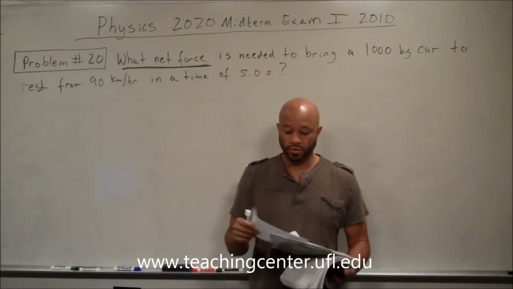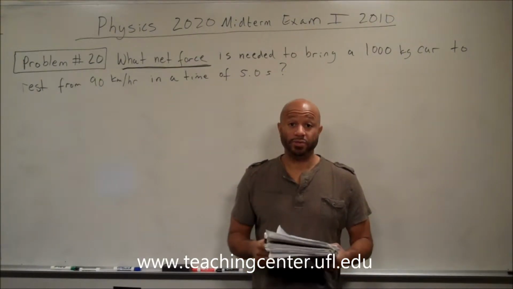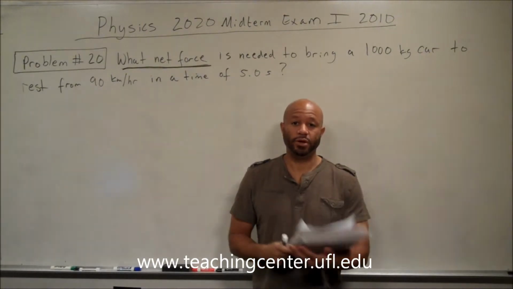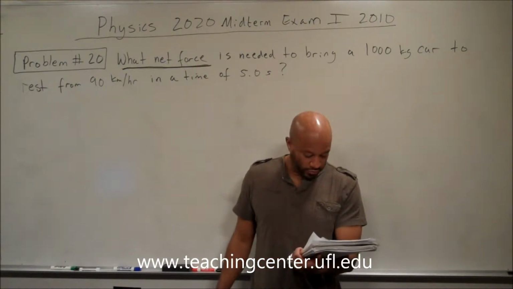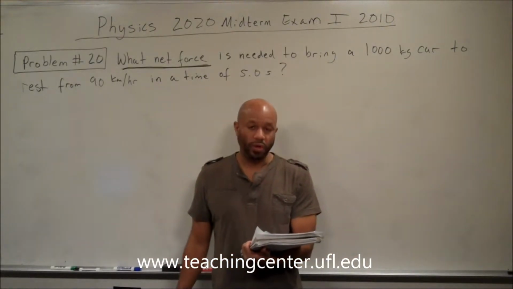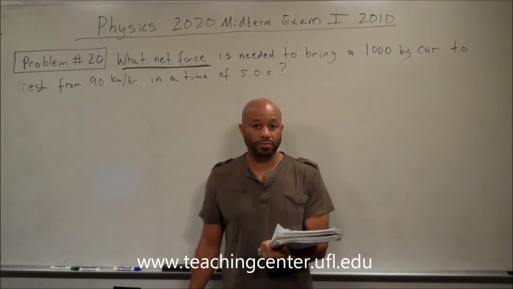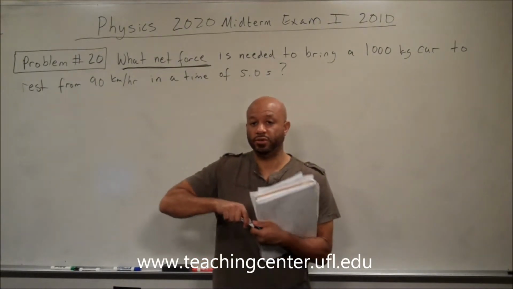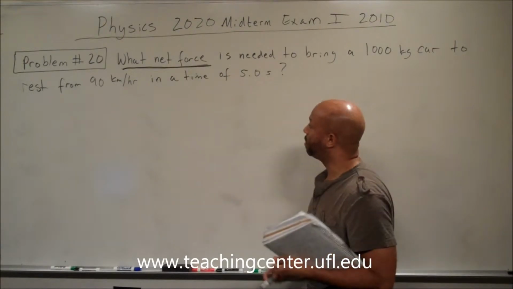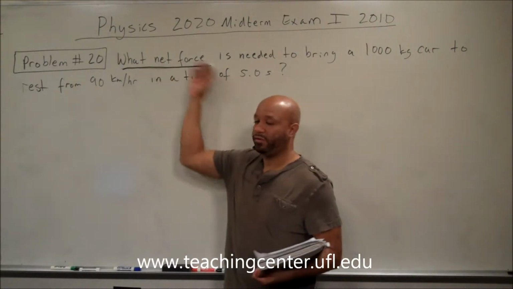Okay, so I'm going to work through problem number 20 for Physics 2020 Midterm Exam 1, year 2010. This problem says, what net force is needed to bring a 1,000 kilogram car to rest from 90 kilometers per hour in a time of 5.0 seconds? All right, so the problem is asking us what net force.